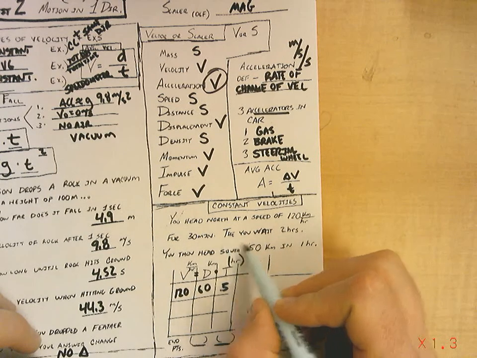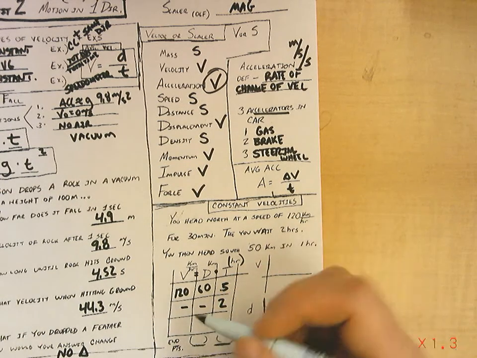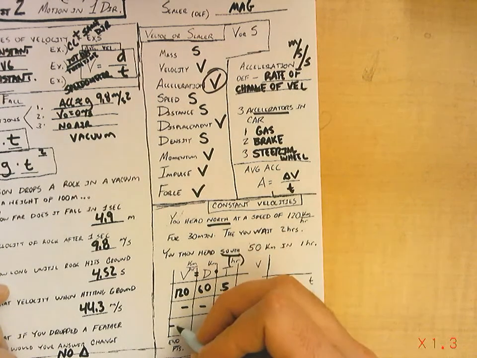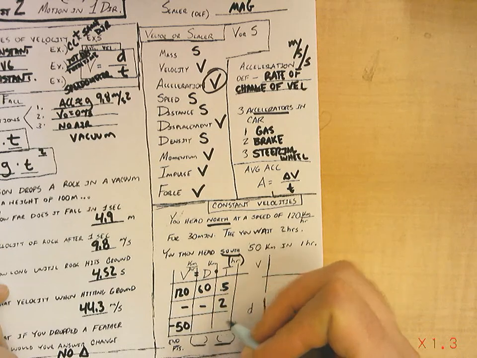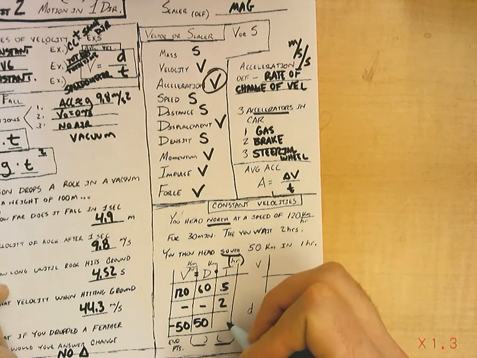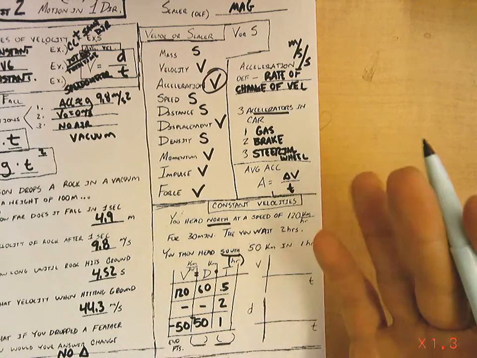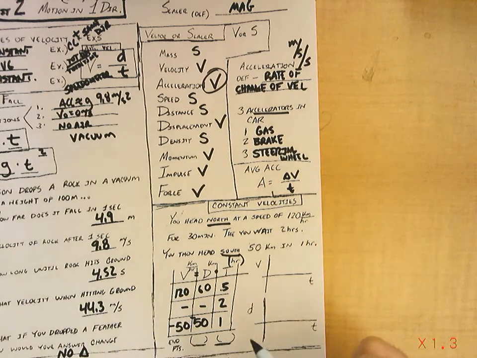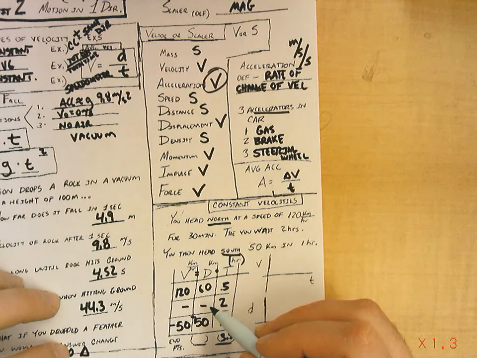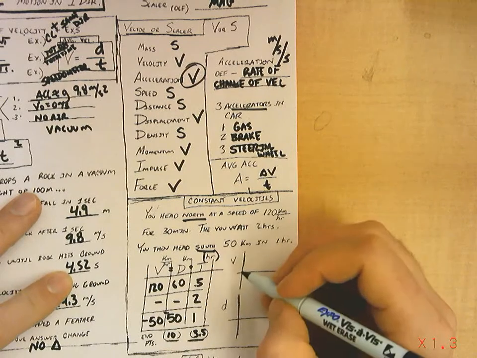Once we have that done, we can go on to the next series. So it says for 30 minutes, you wait 2 hours. So we have 2 down here, and nothing happens, just staying put. And then we have a returning speed, south versus north, making it negative, returning at 50. 50 in an hour. So the hour goes there. And that's how we got negative 50. I put it in the wrong spot, but it didn't matter because this is easy to do. So we end up adding these up and we get 3.5. And then our distance we end up with would be 10, so we don't ever make it back all the way. We get close, but we don't quite make it back.